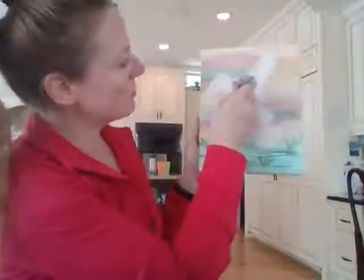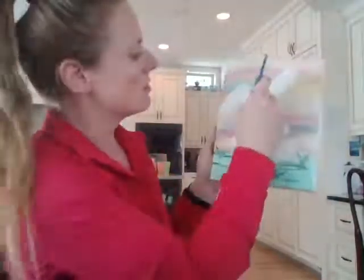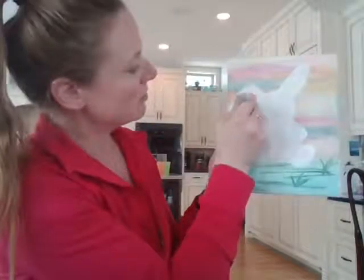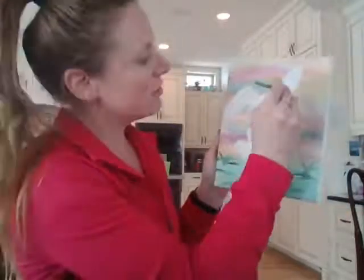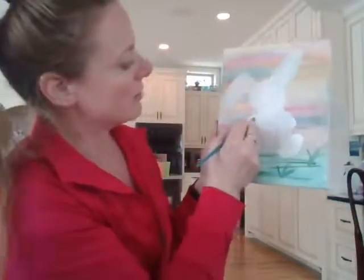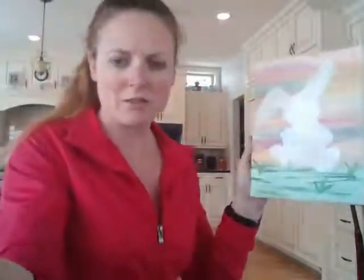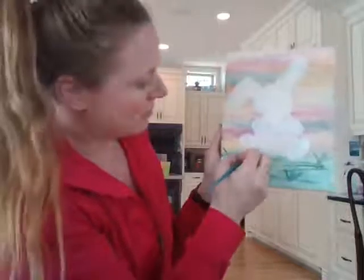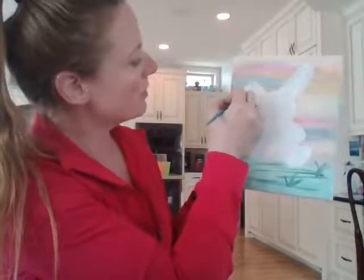So I took some blue. So I'm just gonna put some blue here along the side of his face, but blend it in with the white so it's not going to stand out. Some up here, a little bit in the ears, some blue up here, side. And there's a little bit of blue in the hands and feet. It's kind of hard to see right now.